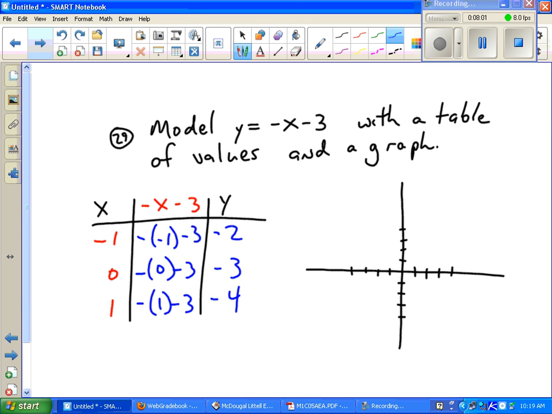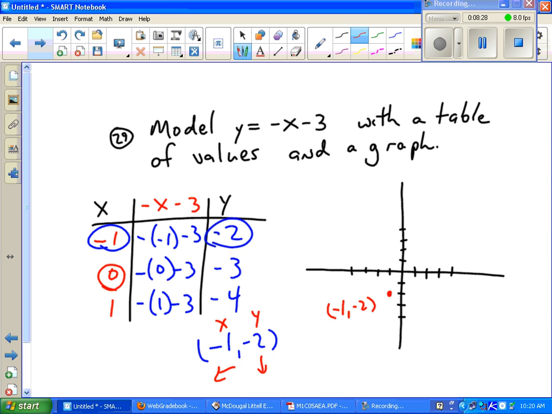Then it says to graph it. In order to graph it, you need to look at your ordered pairs. Your first one is your x and your y value, -1, -2. So start at the middle and go down to the left. Remember, it's always x comma y. Don't let the fact that we've been dealing with slope a lot tell you to do y first. It's x comma y. It tells you to go to the left 1 time and then down 2 times. So there's your first point, -1, -2.